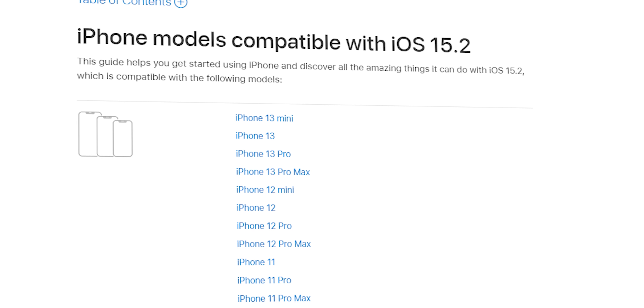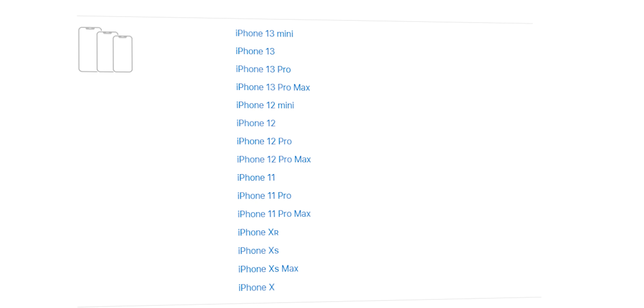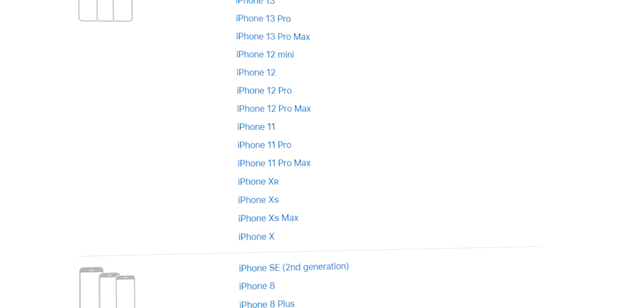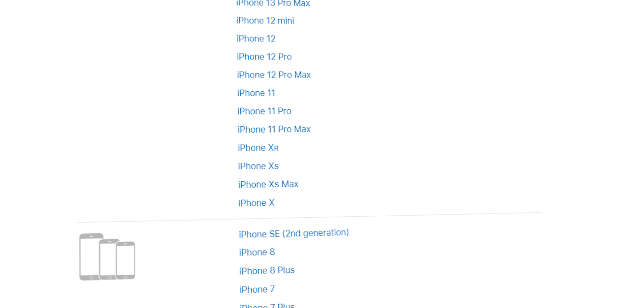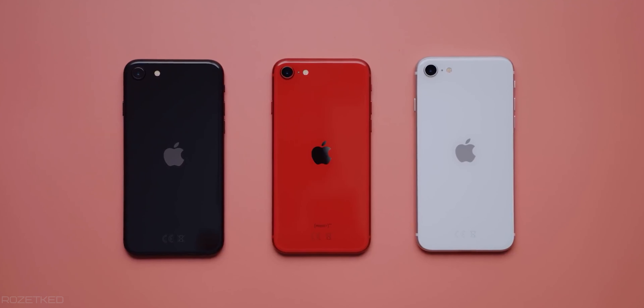Let's start off with a list of iPhones you definitely should not buy in 2022, because you can find lots of controversial stores with new and used iPhones like the iPhone 7 or iPhone 8. Besides, the iPhone XS and iPhone XR may seem pretty attractive even though Apple no longer sells them. Simply go to apple.com and check the list of iPhone models compatible with iOS 15 — you'll see all the Face ID models starting from the iPhone X, and the Touch ID models starting from the first-generation iPhone SE through the iPhone 8 and second-generation iPhone SE.